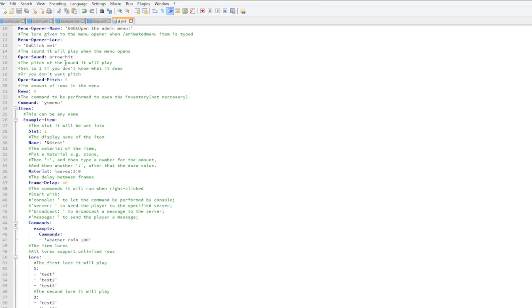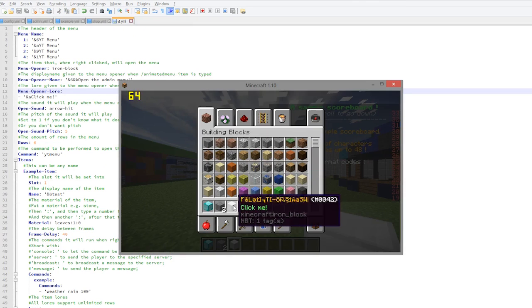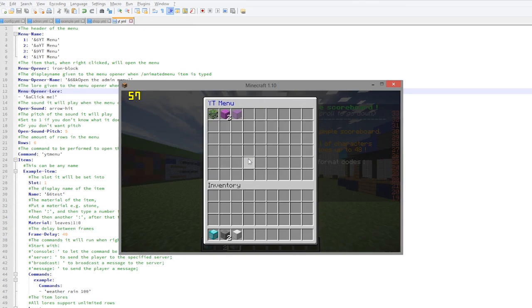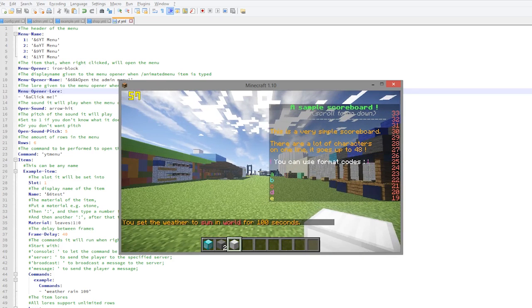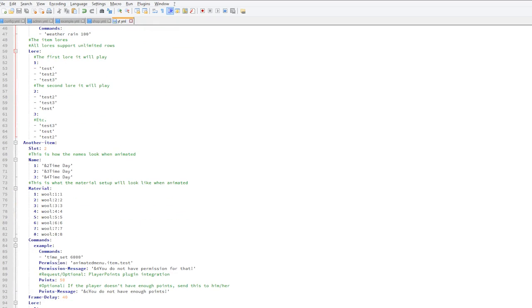And as you can see up here, and K obviously makes it squiggledy, which is why you can't actually see it. If we right click, it actually worked, which I'm pleased about. And you can see the leaves, that works. And that will set the weather to sun, apparently, even though I wrote rain.